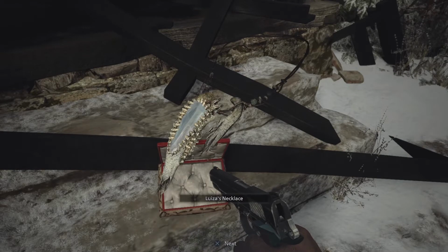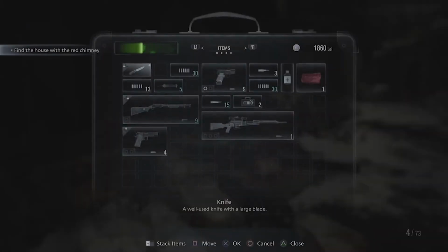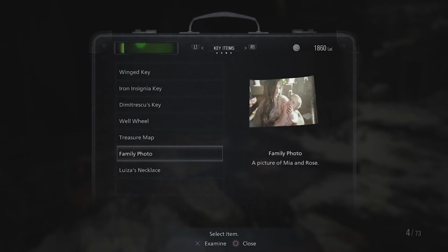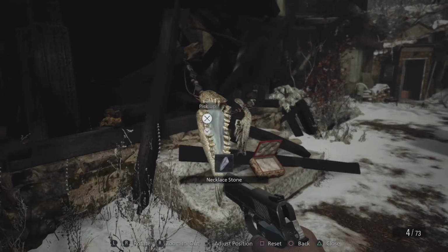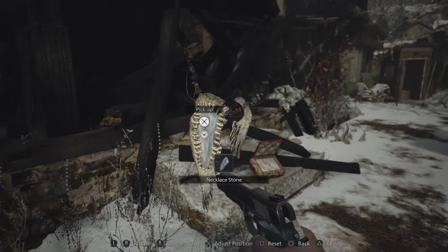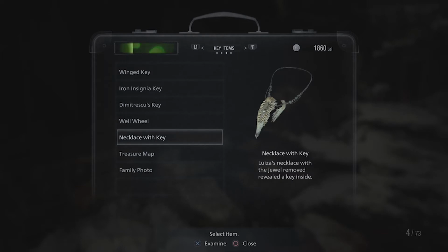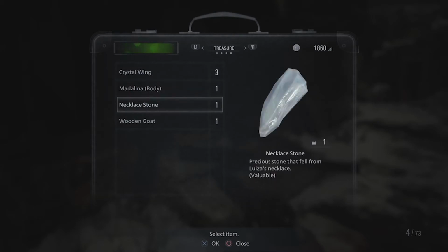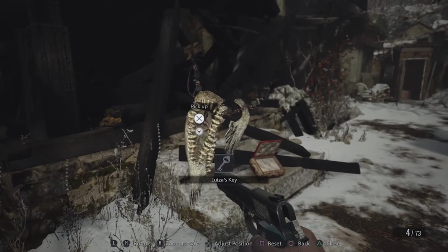Louisa's necklace. You know what's interesting about that? That necklace looks almost the exact same. Oh, and it's a key item also. It's almost the exact same as... Oh. Necklace stone. Necklace with key. The necklace stone is treasure. All right, so necklace, key. Oh, there we are.